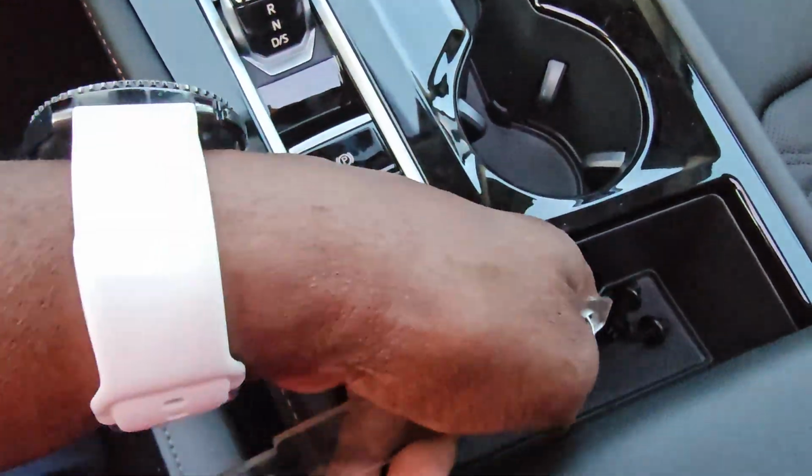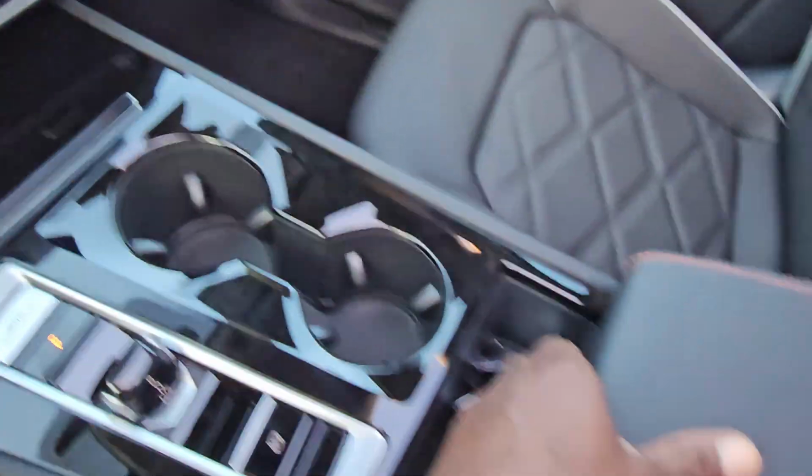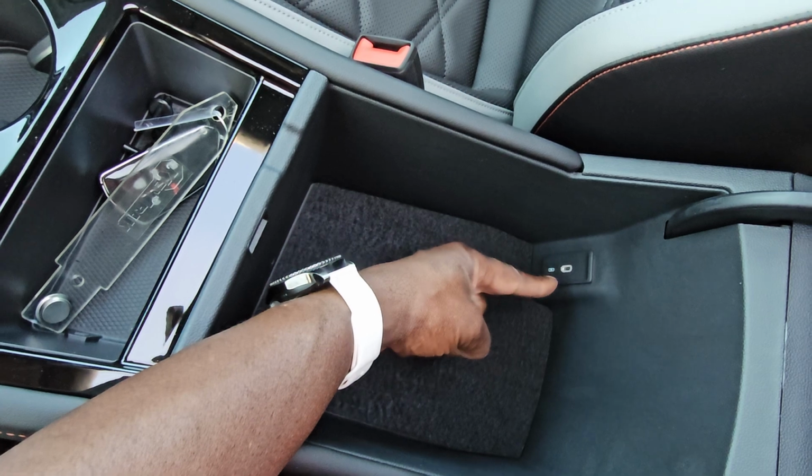Storage right here. These are brackets or grommets for the front license plate bracket. They aren't always there. I just put them there, and I forgot that I put them there. And then down below you have storage here, and this is also the sensor spot right down there. You can kind of see it there, where you put your key if the key fob battery were to die in your key fob, so you're not stranded trying to start your car. Very cool design there. Inside the armrest here, storage, USB-C right here that's also backlit, so you can see that as well.